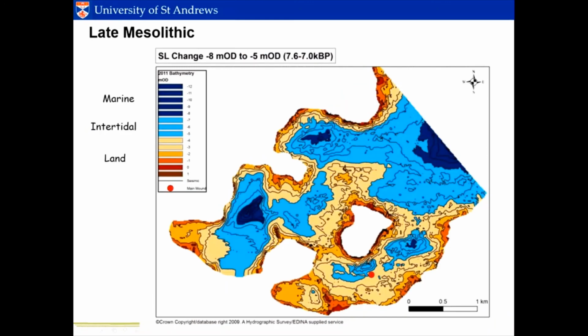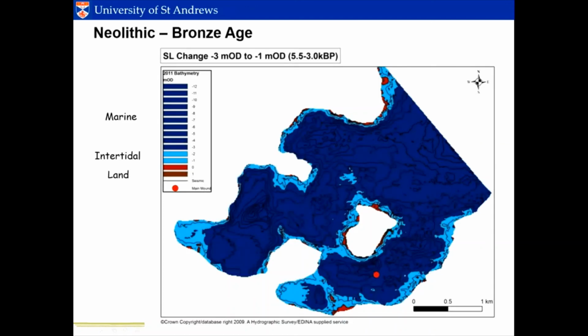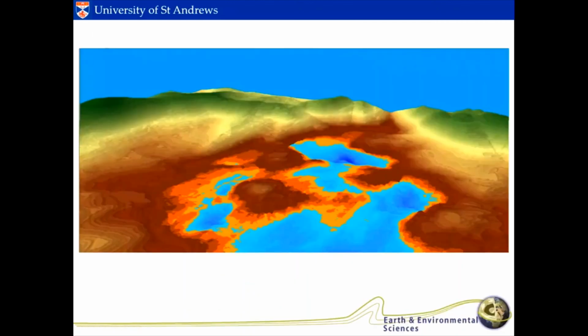If we look at it 8,000 years ago, then there is where the sea was, and we can see that it didn't cover the whole of the bay. There was an inner basin in here, probably a freshwater loch, and probably a couple of other freshwater lochs in here. That red dot represents the site we're going to look at on the edge of this freshwater basin at about 8,000 years ago. By 5,000 years ago, we started to flood this area and flood this feature on the seafloor. And it's certainly, by 3,000, the whole bay is flooded in a similar way to it being flooded today.